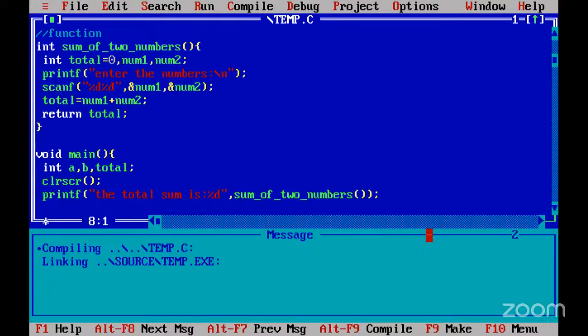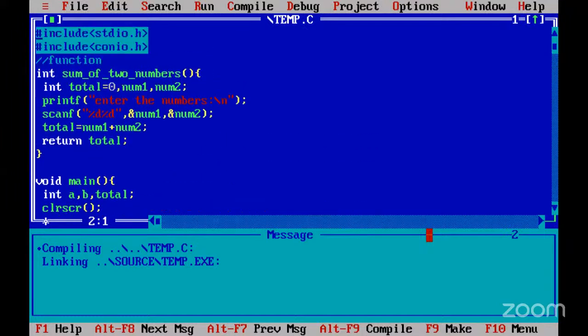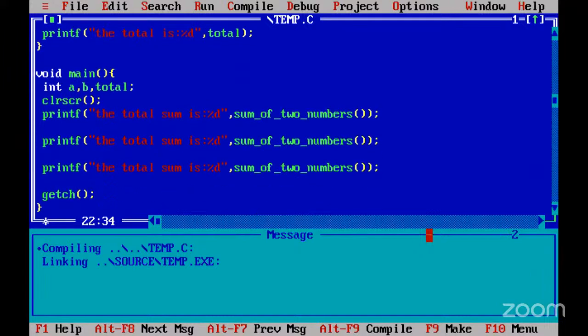Now assume that I don't want to return. This is the one way. If I don't want to return, then I should do it in some other way. I just have to call the function. Let me do that as well. Then I will go back and do that. If I don't want to return any value, I will just write void. Then I will remove this return statement. Then printf, the total is, okay, the total is total. I will be making that here. One change I have done. Now I will be removing all these things.